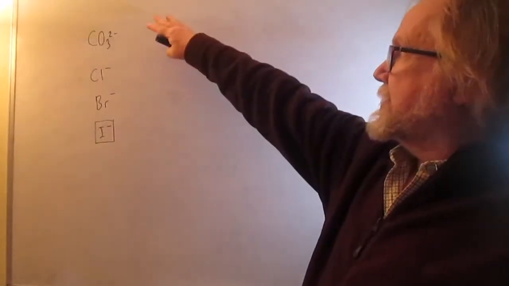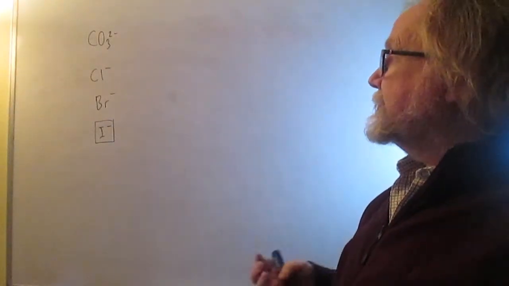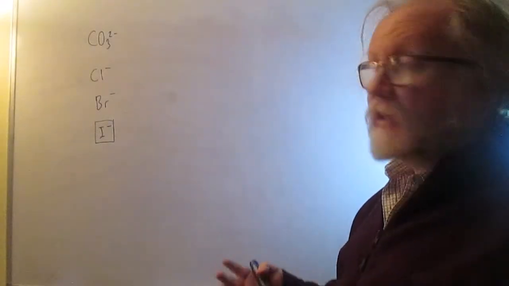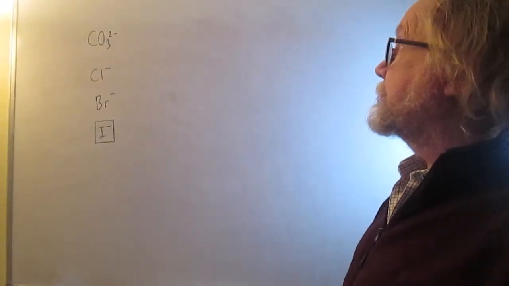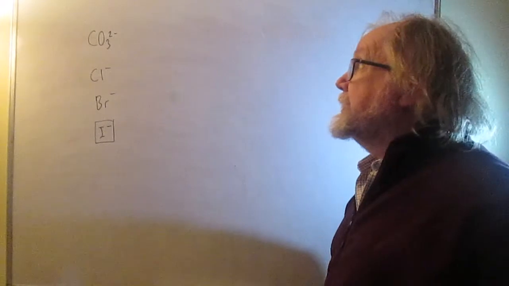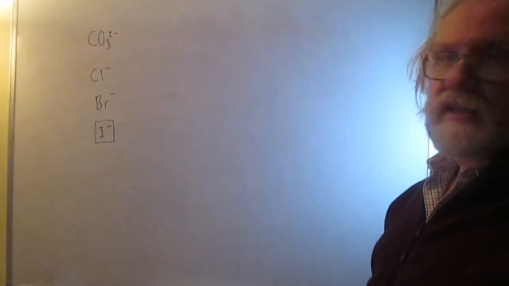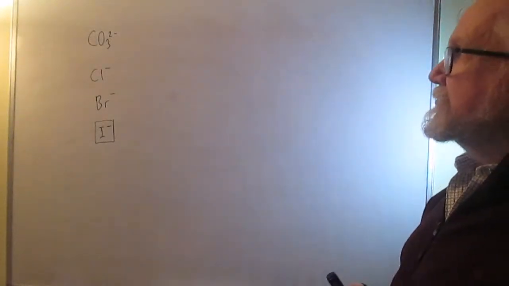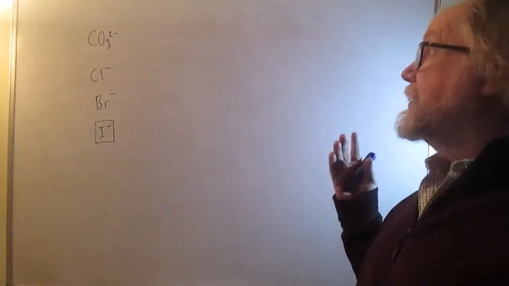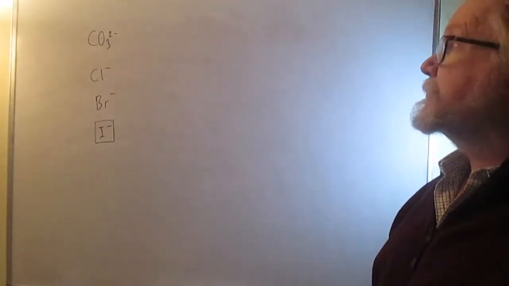Okay, question 4. We have a sample which contains these 4 ions in a solution, and out of that we have to somehow get just the iodide ions in the form of some kind of solid which we can produce as a pure sample. So what we need are reactions which we can use, which will distinguish between these. You know these reactions particularly as tests for these ions, and you've just got to use those reactions but just change the way you think about them, because we're obviously not looking to test for them, we're looking to use those same reactions to get rid of these things so that we can just leave the iodide ions.